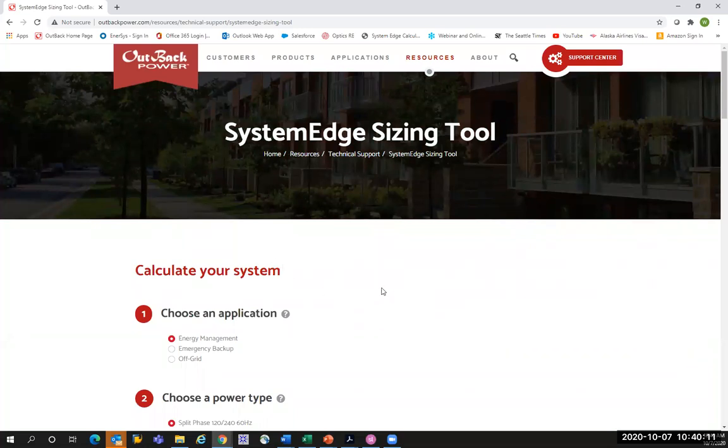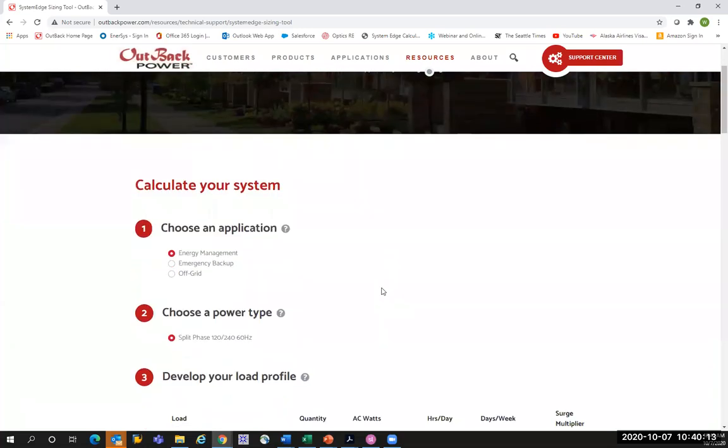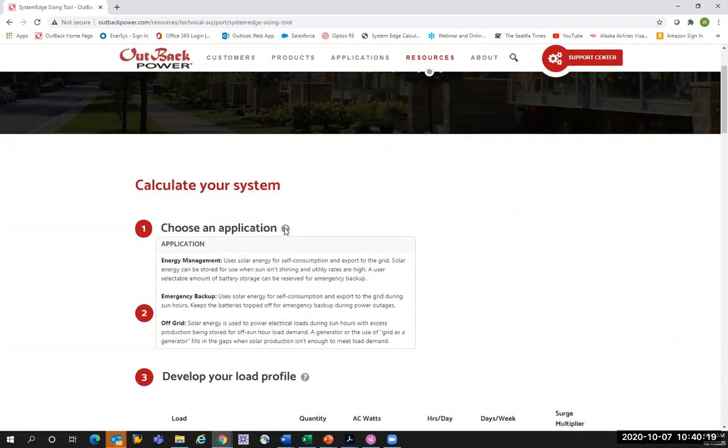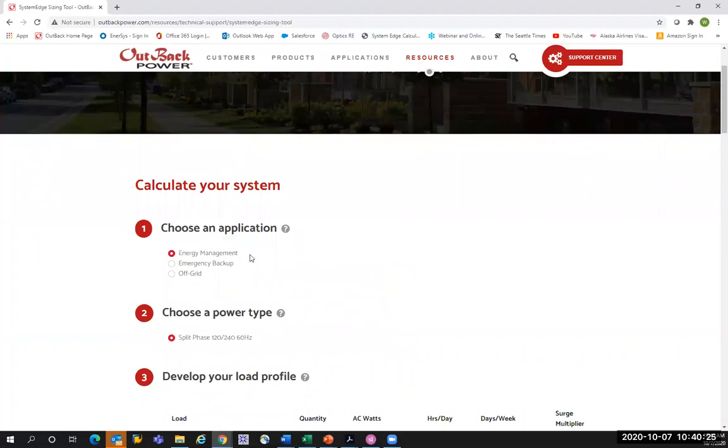The first thing we run into is choose an application. We have emergency backup, and if you want to know what these are, there's a definition up here, but I'll explain a little. Energy management is if you're doing time of use or self-consumption, where you're going to be doing more cycling of the battery. That is one application area.